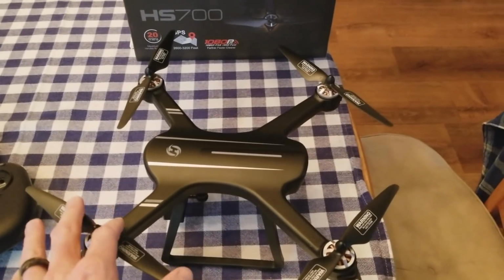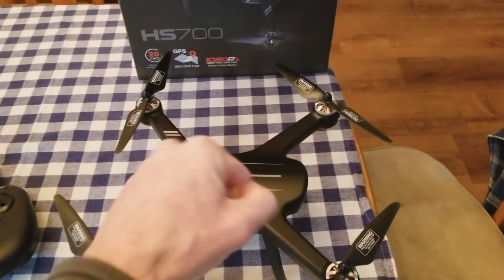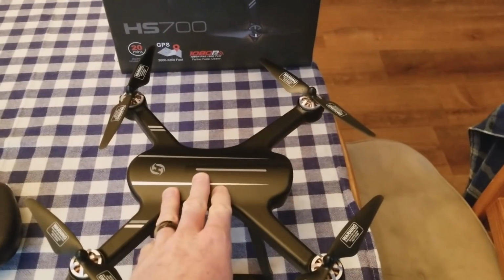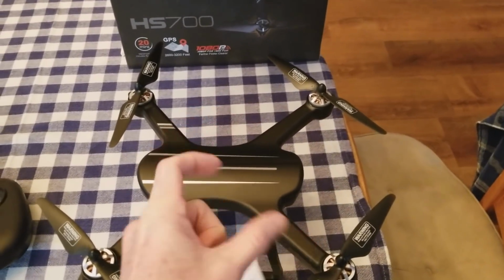I did forget to mention that the drone does come with a lithium battery holder, a little foldable Velcro holder to store your batteries in as well. I just have that over at my brother's house, and it also has a little flight journal as well it comes with.